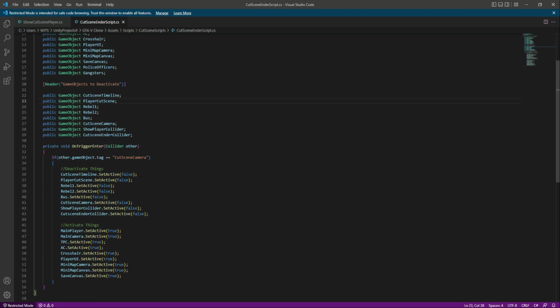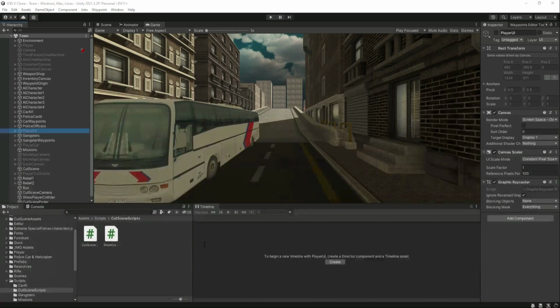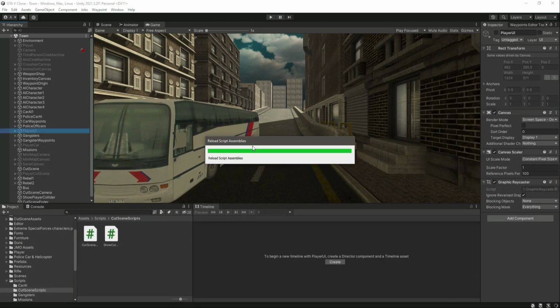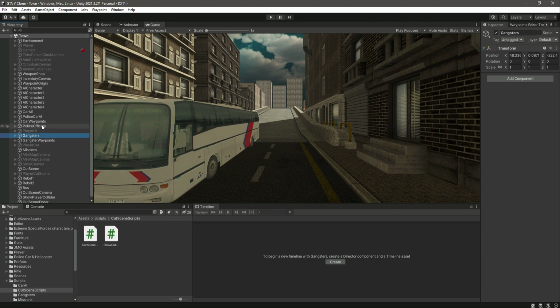Then if we scroll down right here in things to activate, let's activate the police officers, then the gangsters. That is it. Now if we get back right here, then select the gangsters and the police officers, deactivate both of them.